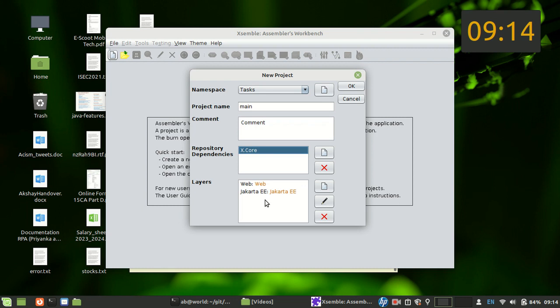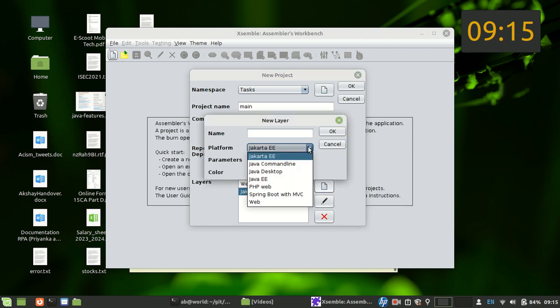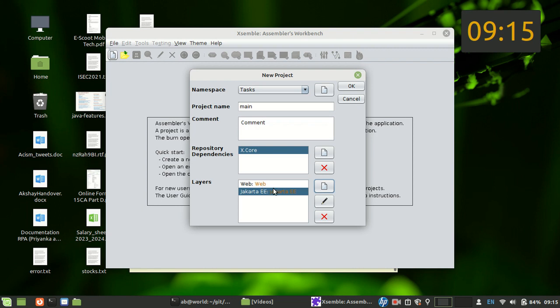These are the architectural layers in an application. In a typical web application, you will have two layers. One is the web layer, which is executed on the browser, and the other is the server layer, which is executed on some server. For example, when you operate Google from your browser, what you see on the browser is happening on the browser side, that is your web layer, and what is happening on the Google server side, that is the server layer. So here too we do have a web layer and a server layer, so this is a good setup for creating a web application. But if I were creating a desktop application or a mobile application, I could choose that. I'm not going to need a web layer. So fine, let's get started with this.